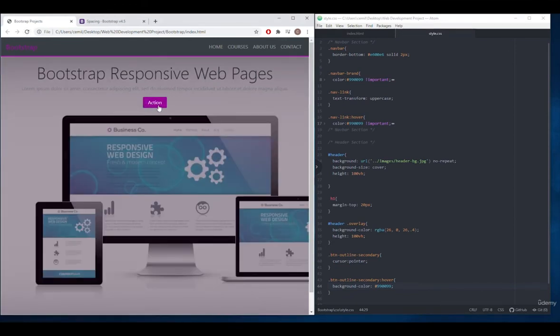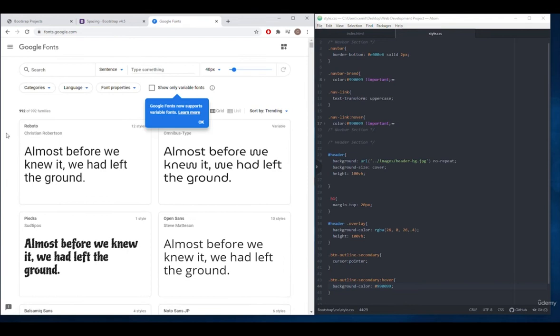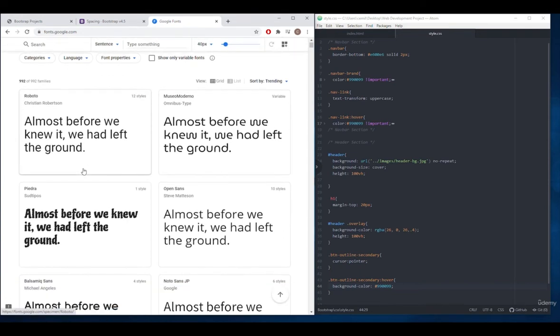Cool. So as we talked about in the beginning of the lesson, it's time to add Google Fonts to our project. So far, we've used the font features that Bootstrap prepares for us, and that's great. But if we want to, we can also use different font features. So let's go to fonts.google.com just by typing Google Font in Chrome. And as you can see, there are many fonts here. And when we look at the ranking, we see the most preferred font feature is Roboto. So I want to use this font in our project too.